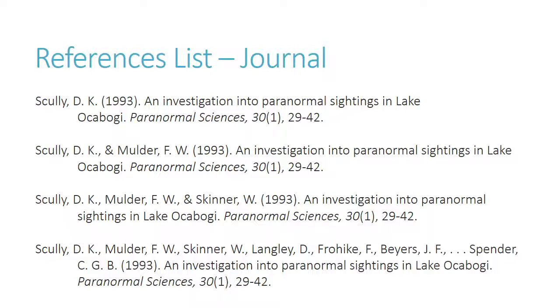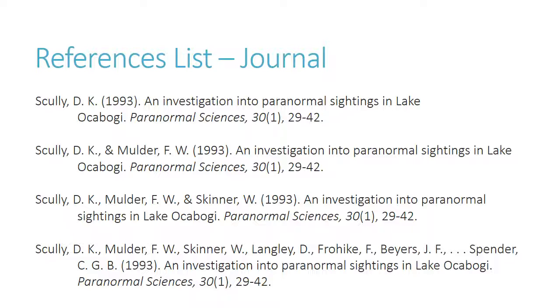Moving on to 3 to 5 authors, you'll see our example here is 3, but the rules are exactly the same as 2. So here's an area you get to save a little mental effort. Whether we have 2 authors, 3 authors, 4 authors, 5 authors, the basic rules are the same. We have the author's last name, a comma. We have their initials, separated by a space, another comma, and then the next author, and so on and so forth. We only include an ampersand before the final author, and we never use the word and, always just an ampersand.